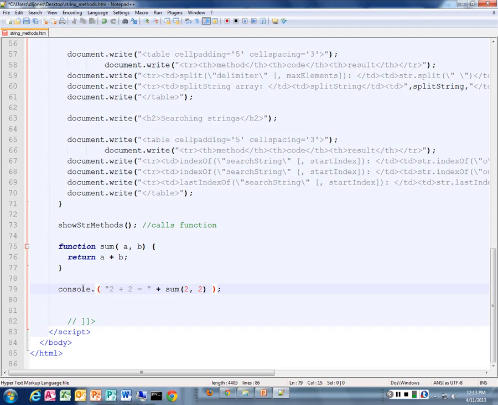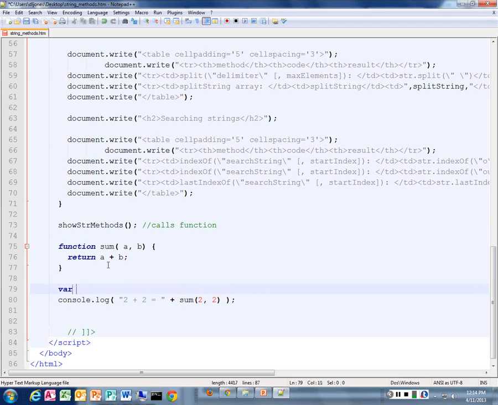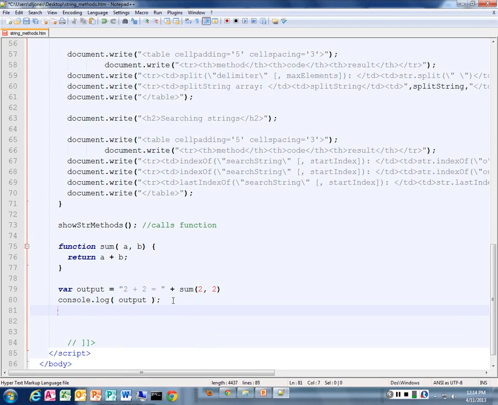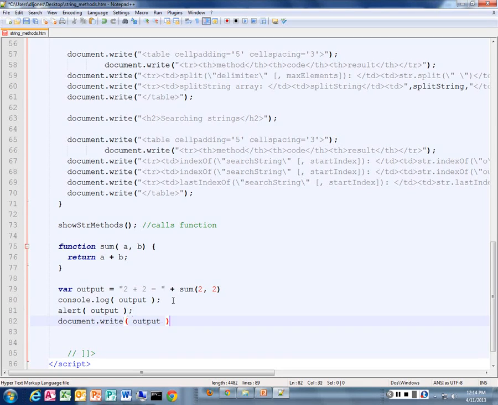Yeah, you can do document.write too. All right. So I can also set the variable output equals whatever this is. I can log my output to the console. I can alert it to the screen, and I can document.write it to the HTML, all 3 places.